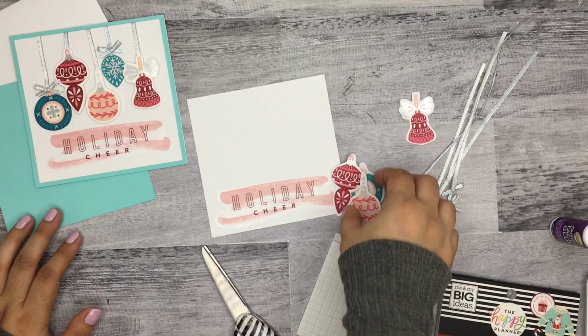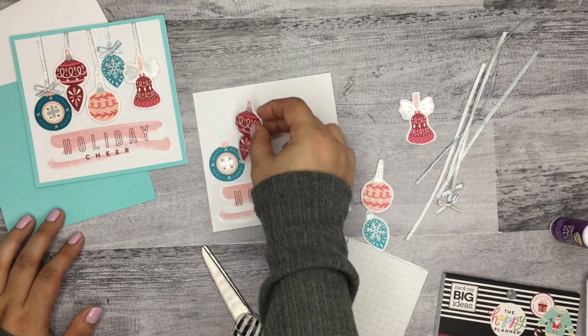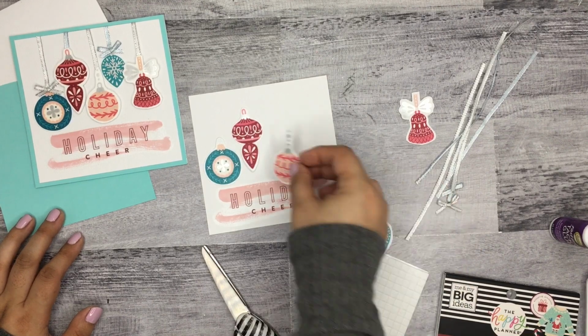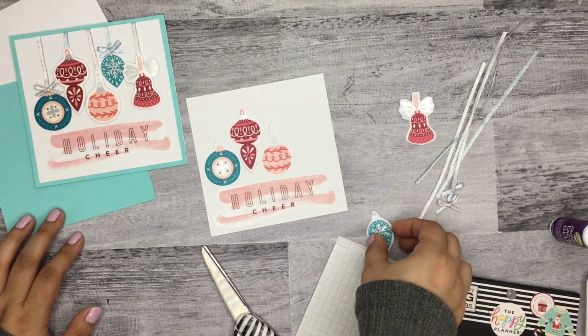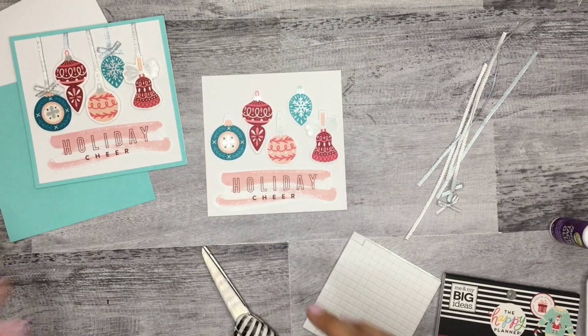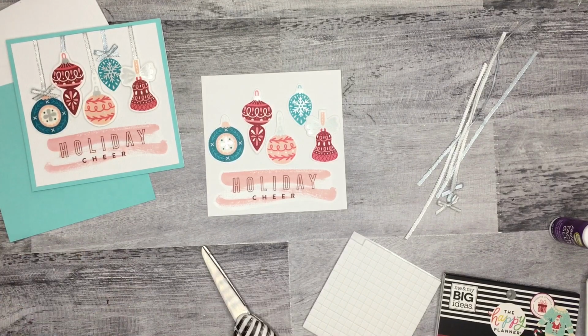All right, so I'm going to start with, actually, I'm going to put these down just so I can make sure I have the spacing right before I start sticking things down on this. Okay, it's basically going to be something like that. So the first one I'm going to actually add glue.